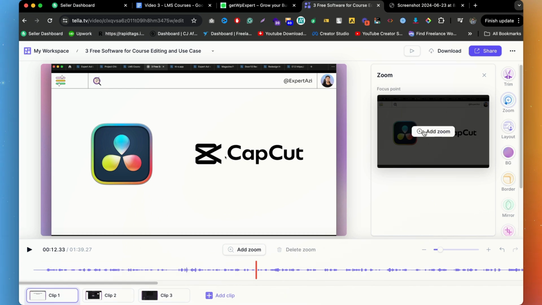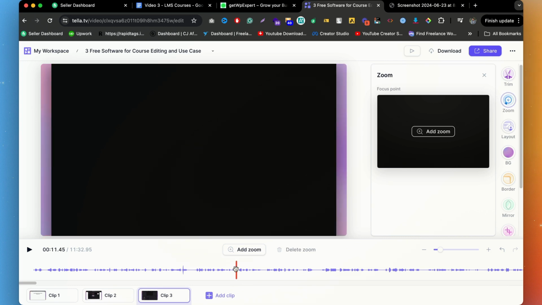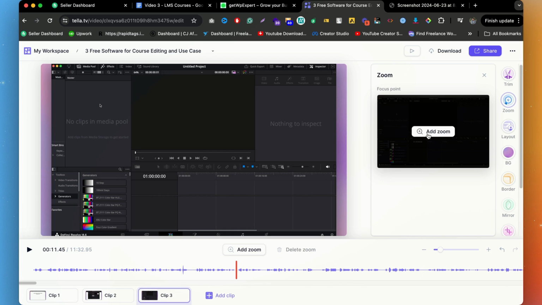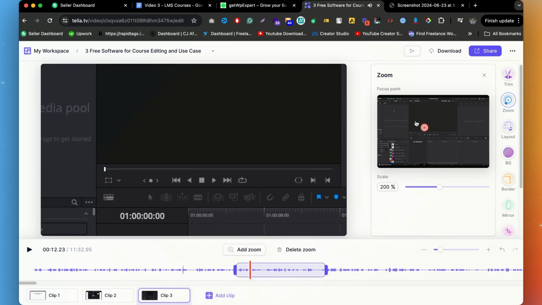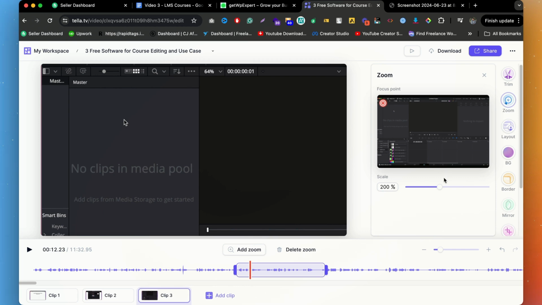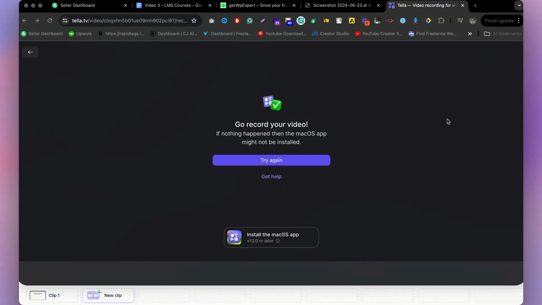The zoom option we see in Screen Studio is provided automatically, but in this case it's not automatic. You need to put them manually. Let's go to the last one so that I can share with you. Let's say I'd like to place this thing in there. It takes a little bit of time for loading. Let's click on this zoom option, drag and drop. As you can see, you can tell where you'd like to zoom and how much zoom you personally want. So let me show you the live example.